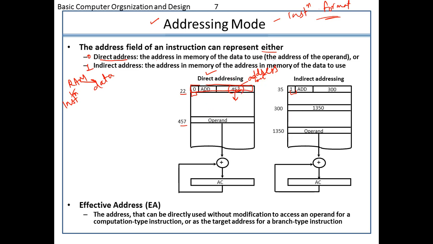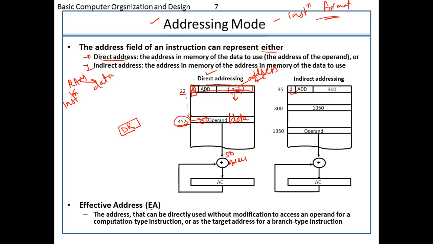We will refer to the memory at this particular address in case of direct addressing, because the mode bit is 0. So directly I need to go to this particular address within the memory. Right now I am here, and this will lead me to the address 457. In this 457 I will get the operand. Operand is also called the data. So some data is present, let's suppose 50. I will pick this data and take it into the data register. Now what I need to do is add it with some other data. So this data 50 was in the data register, and now it goes to the adder.